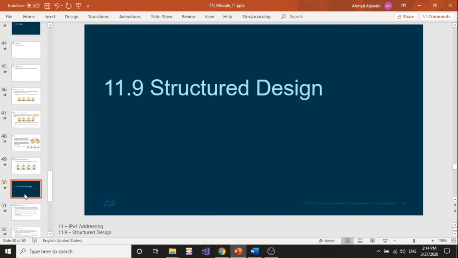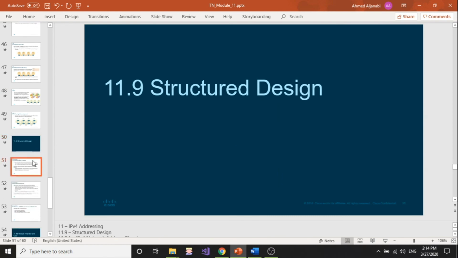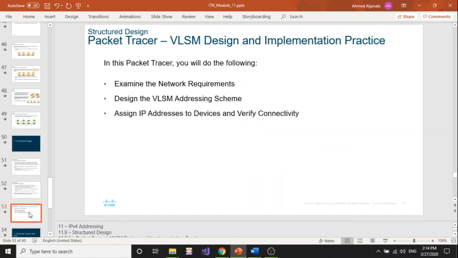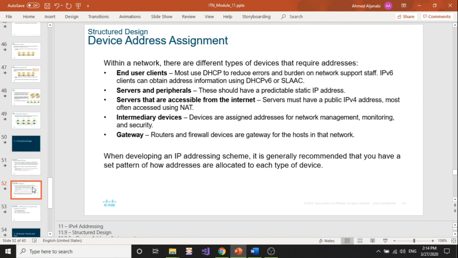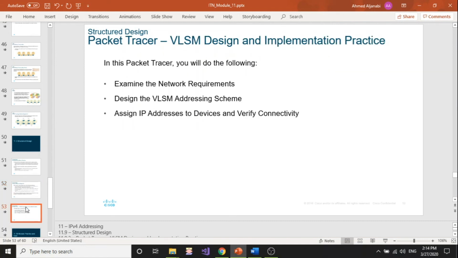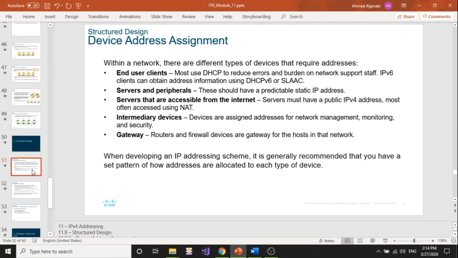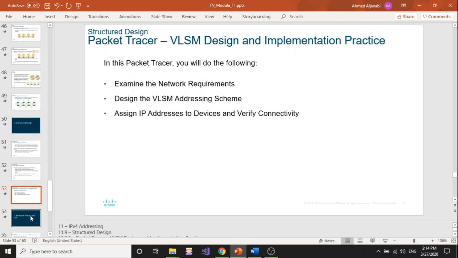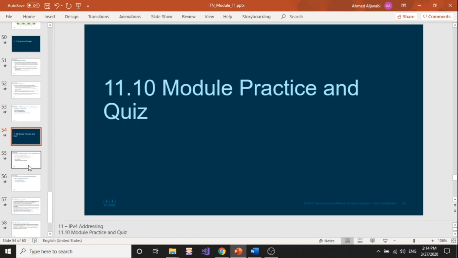The rest of this chapter, which is basically a structured design, if I want to summarize those 3 slides, this basically means whenever you want to build a network, it's highly recommended to have a table with all these IP addresses. This is very, very important. In this table, you will tell what the port IP addresses are, what the default gateways are, the subnet mask, if you have servers, if you have clients, all these kinds of details. If you can put them on a well-organized piece of paper, that will make your job a lot easier. Never ever depend on your memorization for all these numbers, because believe me, you'll make a mistake. This will be the end of this chapter.